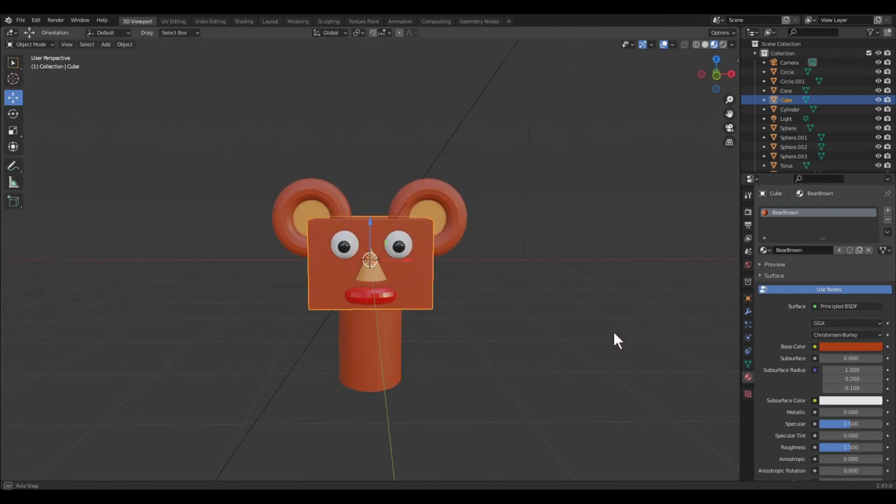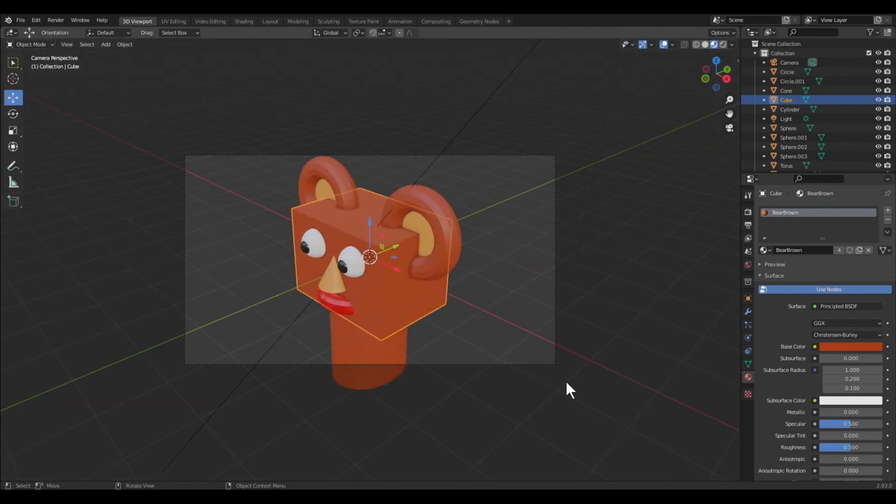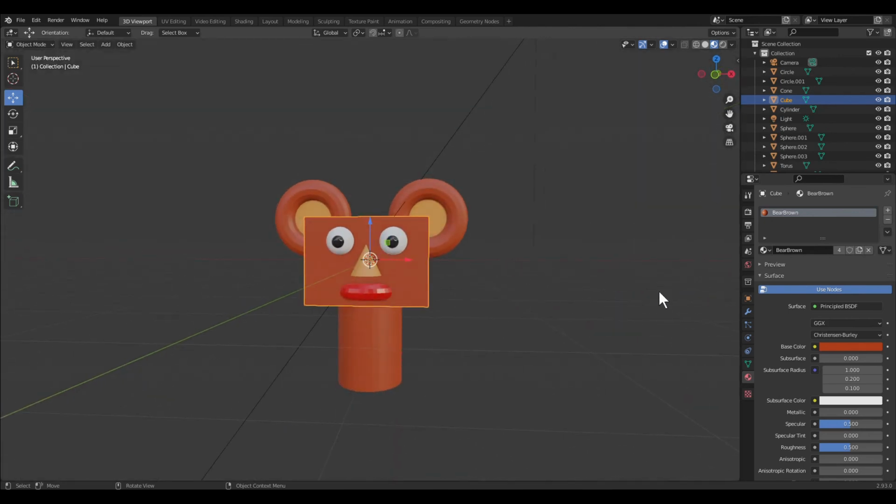So look, we have a representation of a teddy bear. Not bad. If I look through my camera, there's my teddy bear. That's the little camera symbol up there. Click it again and go back to normal view. So, I have a teddy bear. It'd be nice to put it on a bit of a plane so we can see it better. So we're going to put it on a bit of a grassy plane.